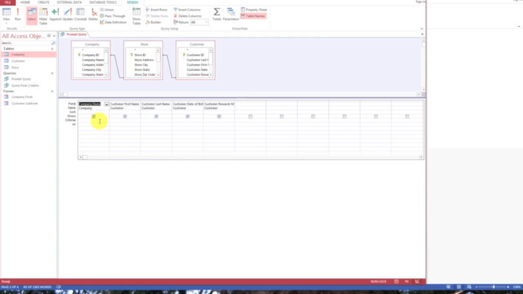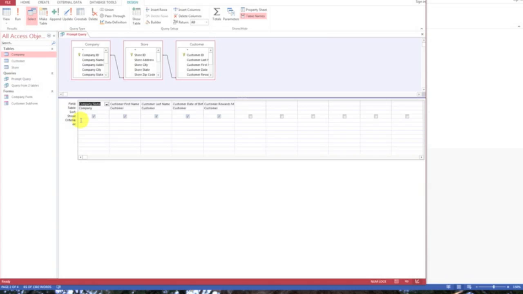You need to ask yourself, what do I want to prompt the user with? So since I want the user to enter the company name, I'm going to start from the company name field, and I'm going to scroll down. So for a prompt query, the criteria row is going to contain a very special character that is going to display whatever is in between it to the user that runs the query.